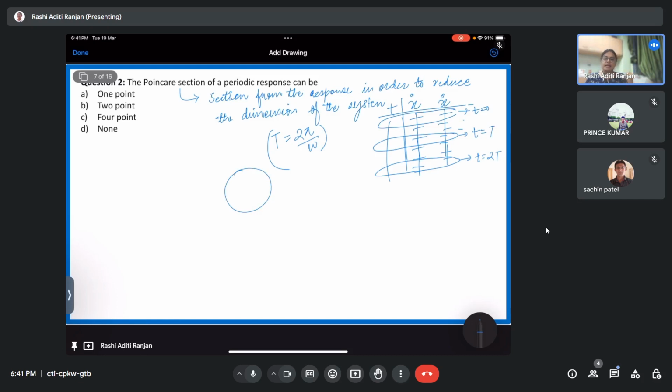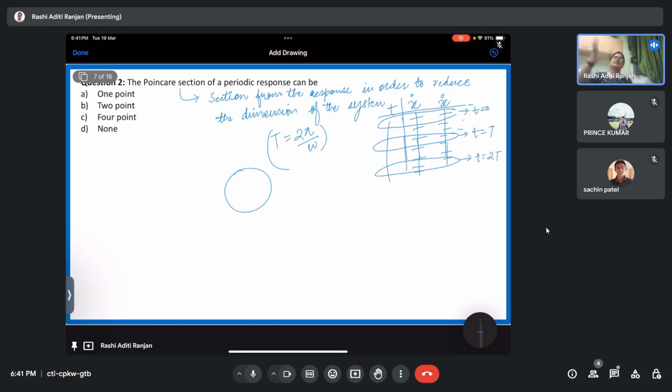Okay, and we know that if I have damping present in the system, the dominating effect is going to be that of the forcing function, and the forcing has a frequency of omega. So definitely the time period of oscillation is 2 pi by omega, isn't it?